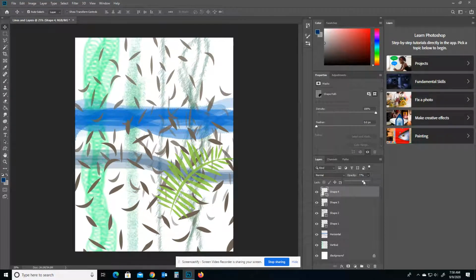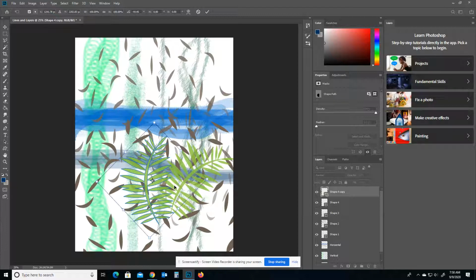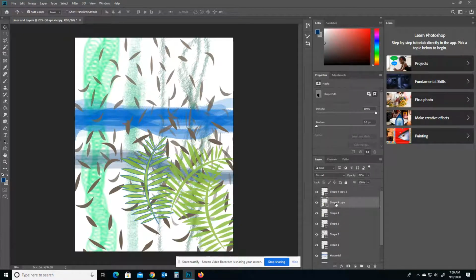Again, I'm going to kind of just start changing the opacity right away. Now, if I like this shape and I want to make more of them, I can hit Alt on my keyboard and notice how it gives me that double arrow. Ta-da! I can start layering these up and hitting Control T and kind of changing their angle so they're not all the same. So if I hold Alt, then I made another one, Control T, maybe change the angle a little bit more. And you can see it's shape 4 copy, shape 4 copy 2. So it just keeps labeling those as you go.